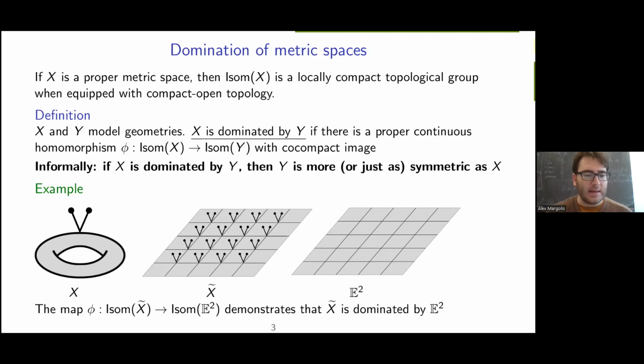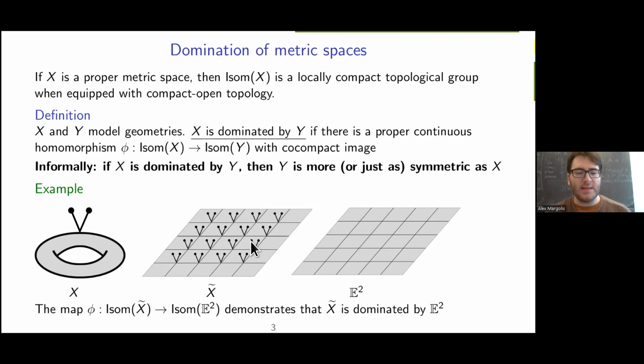So firstly, let's look at the kernel of the map phi. It does have a non-trivial kernel. There are isometries of x tilde which induce trivial isometries of the Euclidean plane, namely an isometry that fixes the plane, but might flip these unit length intervals attached to points. So we can have an isometry that fixes the plane, but flips these two edges, and it could flip infinitely many edges.